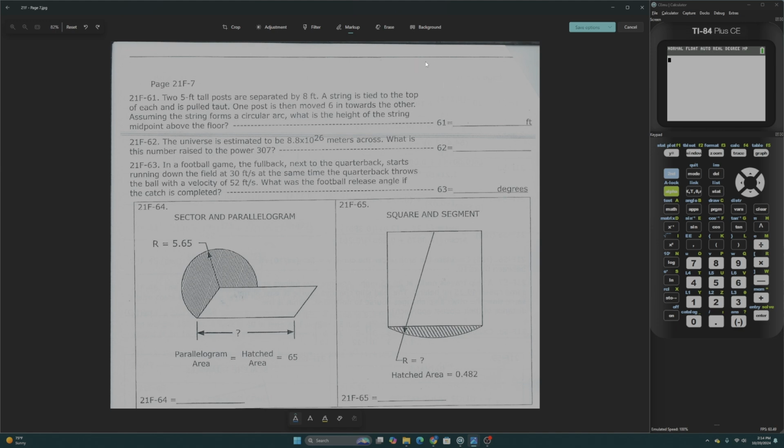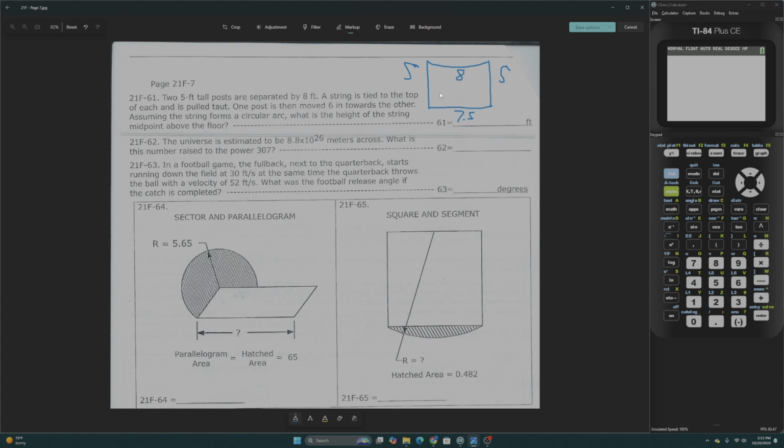So 5 feet tall, to the top of each. I'm just going to say that those are 5 feet. They're a little bit too close in terms of the diagram, but that's okay. 5 feet, 5 feet, and this distance is going to be what? Well, it's not 8 feet. It's now 7.5 feet. Never mind. Maybe my diagram isn't that bad. Okay, and this length is going to be 8.